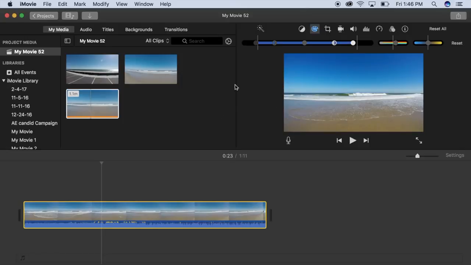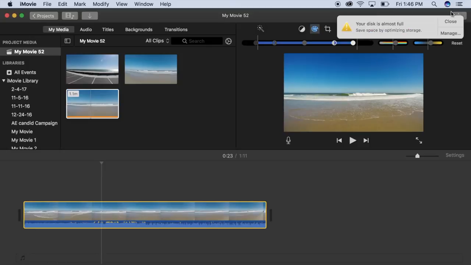Now after that's finished, I only have one slider left to work with, and since this clip is of the beach, I want people to really feel that warmth and comfort when viewing this, so I'm going to move the button to the right to give it that feel, and also to help boost those colors and depth just a little bit more.